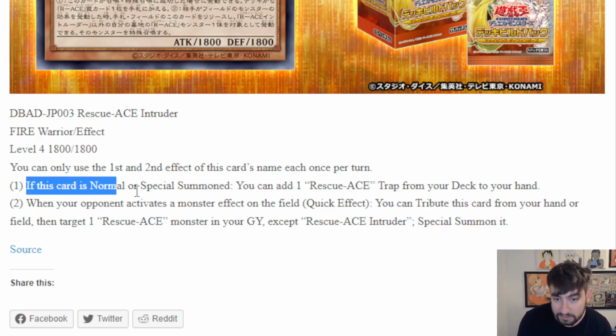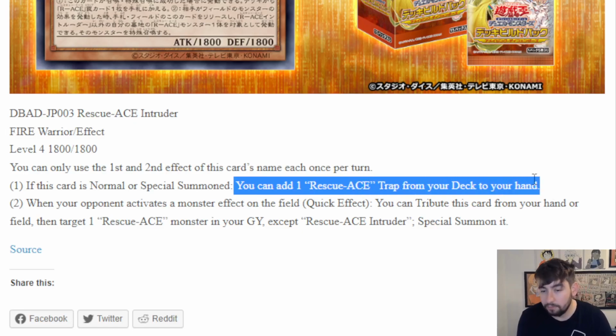First effect here. If this card is normal or special summoned, you can add 1 Rescue Ace trap from your deck to your hand. Okay, so we already had one of the other firefighters that just adds you a spell, I believe, from deck to hand. We also have the Hydrant, which I believe adds any monster to hand. So you also throw this card in the mix, which adds you any trap.